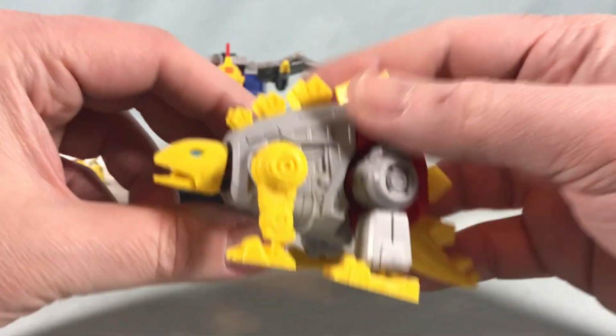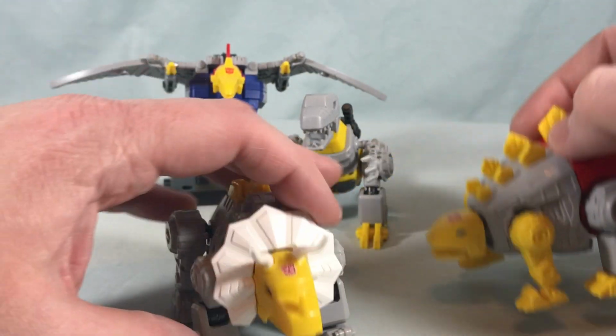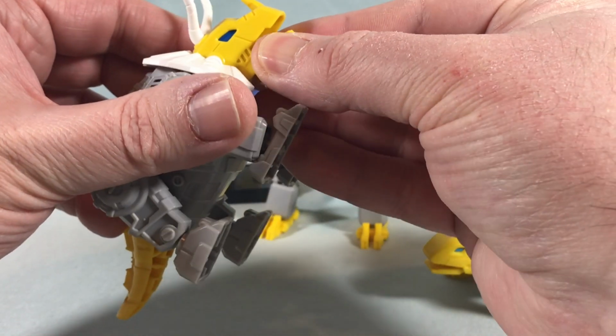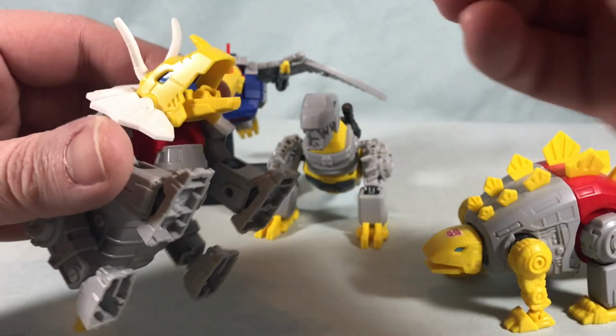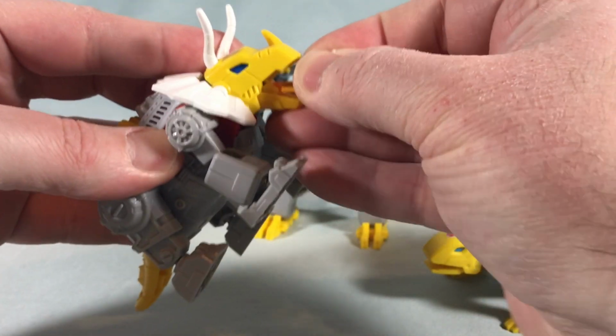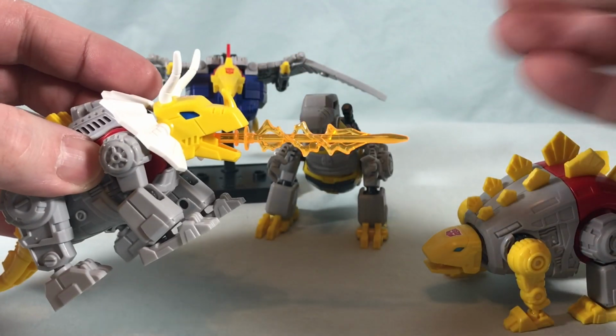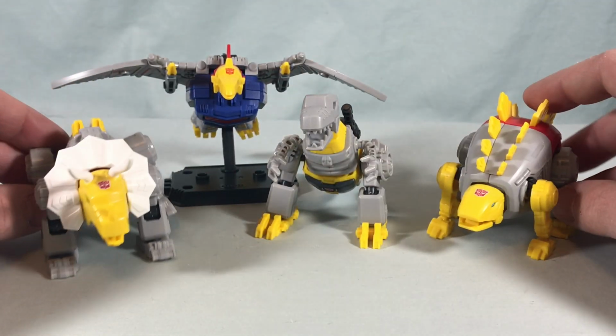And Snarl and Slag both really look good in Dino mode. They did a really nice job. Open up, and they all have the connectors there. And you could use this effect piece from Swoop on any of these. Just peg this in, and you could do something like that. I wish they all came with one of these. That's my only complaint. But yeah, these are looking good.